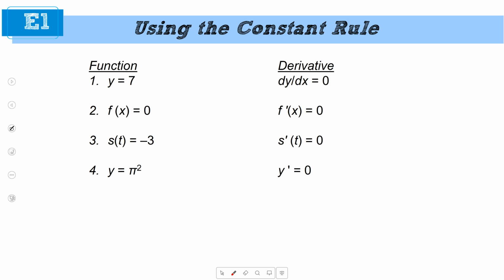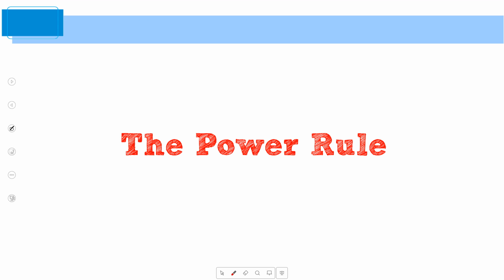And then lastly, why is the derivative of pi squared 0? It's a constant, correct. And the derivative of any constant is 0. That will trip up some of you. You know at some point in time I'm going to ask you for the derivative of pi or the derivative of e, and see how you handle that. Do you remember that it's a constant, or do you treat it like a variable?